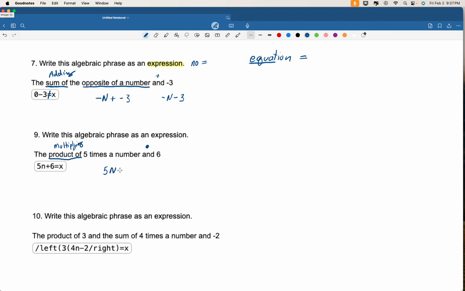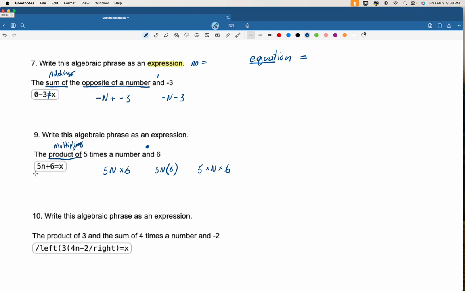and 6. So you could say 5n times 6, or you could have said 5n and then 6 in parenthesis, or you could have even said 5 times n times 6. All of those, any one of those is still saying the same thing. So any one of those could be marked correct. And sometimes the problem is what the system has, like for the answer key.